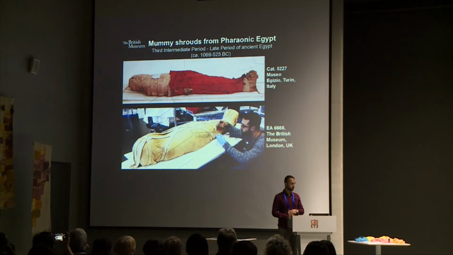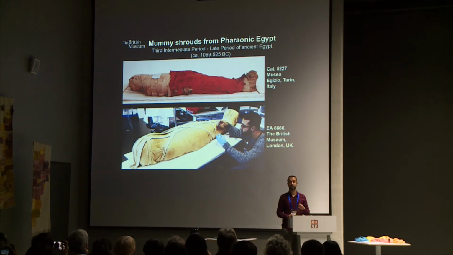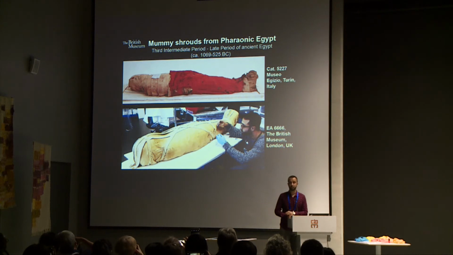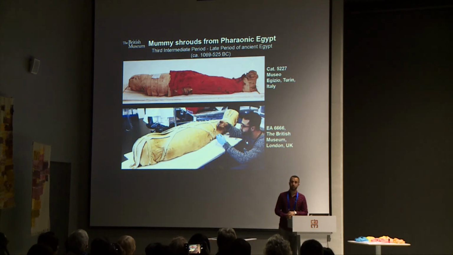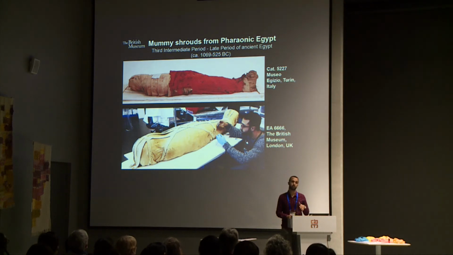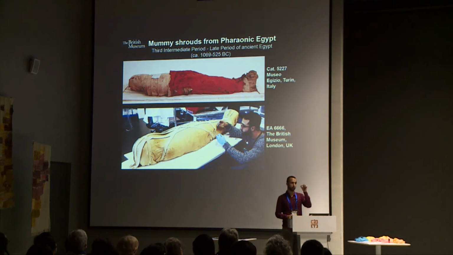And now, with the second case study, I would like to talk about some unpublished research that we have done very recently in collaboration with the Egyptian Museum in Turin, in Italy. And in this case, we focused on mummy shrouds. So the question here was why some of these red shrouds were still keeping a bright red color, whereas there are some mummies where the color is quite faded, and in other cases the color is almost completely faded, and you can see that it was colored only by looking underneath the bandages of the mummies.